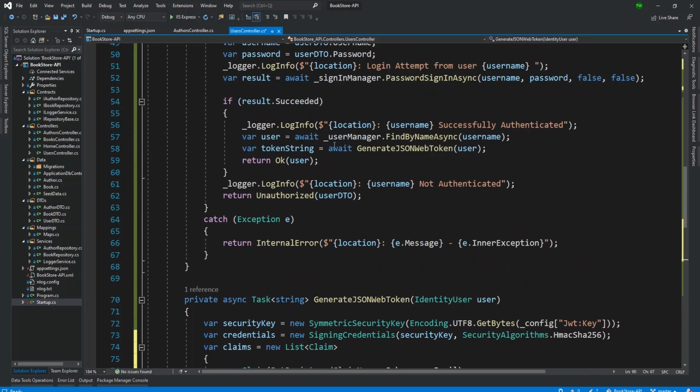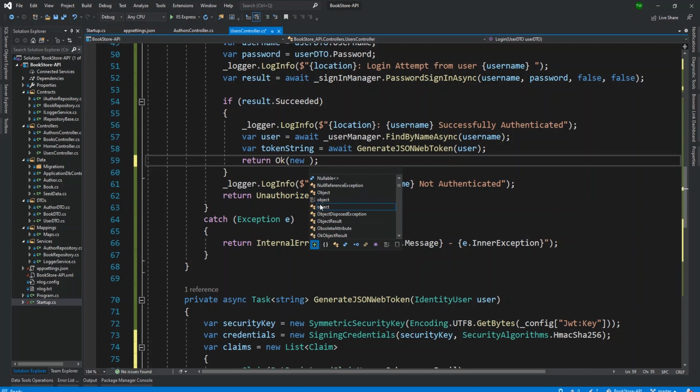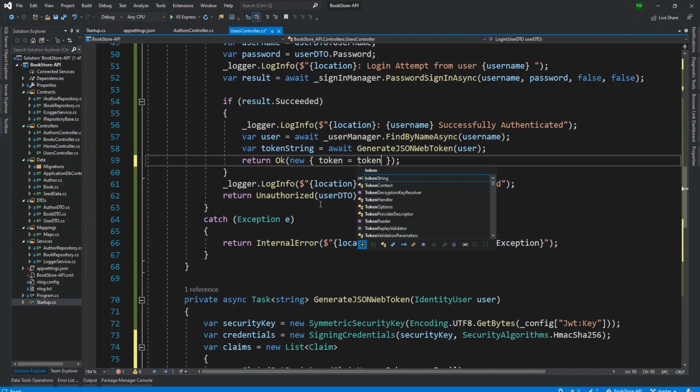So once we've gotten this token string, I'm going to include it with the response. So remember that we're responding with maybe the entire user object, which I'm not going to do right now. Instead, what I'm going to do is just return the token. So I'm just going to say return, and I want to give it an actual label. So I'm going to create a generic object. So token is equal to token string.